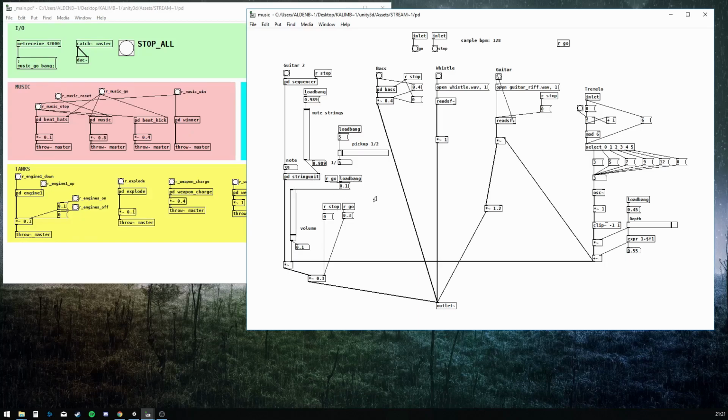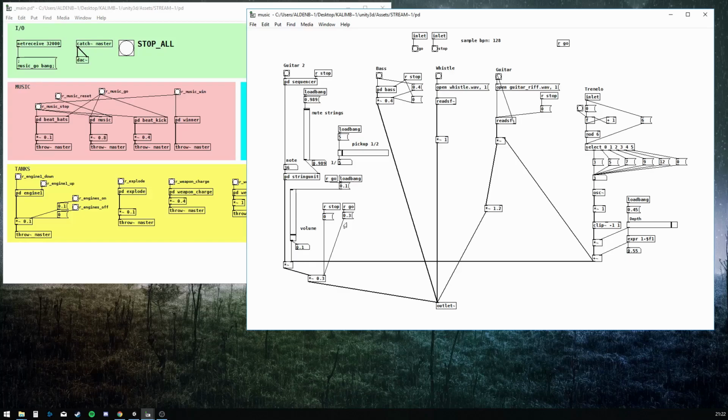We then have, for behaviors, whenever we're setting go, whenever we're telling the music to play, we are banging a 0.1 value. We're making sure that happens when the patch is loaded up with a load bang. So we have our volume on 0.1, and we also have our receive for stop being done here, so that when we're pressing stop, we are cutting off the amplification. Another really important thing to notice in this control here is that we have to put a receive stop going into the sequencer. Now that will stop the sequencer when it's finished its loop, but that's not ideal. So that's why we also have these which cut off the amplification.